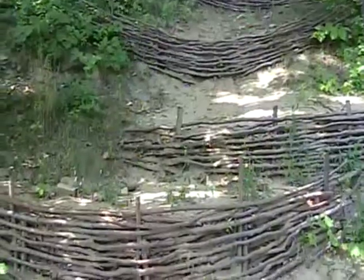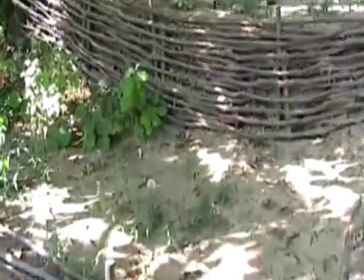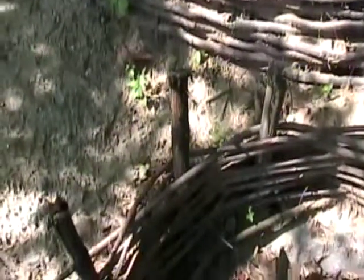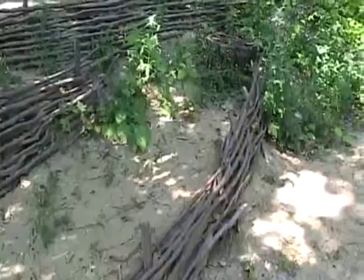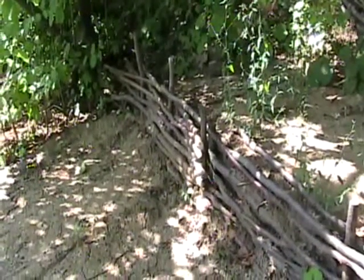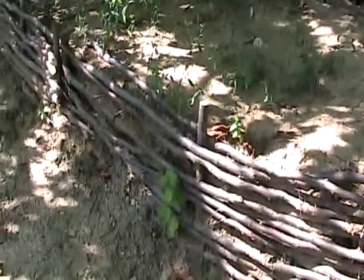Barriers for water washing away some of the dirt that you could use in the backyard, sir. Weave yourself one of these. 1, 2, 3, 4, 5 posts, about every foot. There's 2 feet on the bigger ones. You stick a big pole in, and you can take the kudzu vines, or some of the vines that are growing up the trees, or the small saplings, and weave yourself a barrier. Keep the water from washing away the dirt.